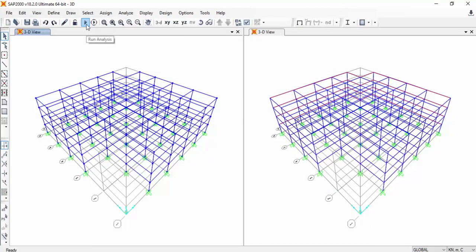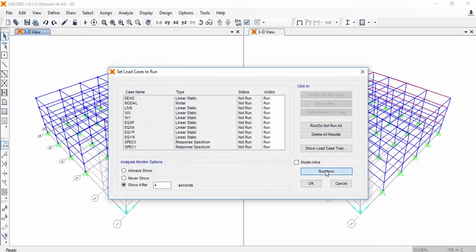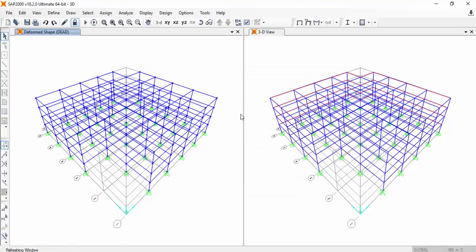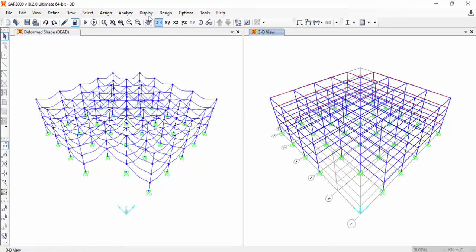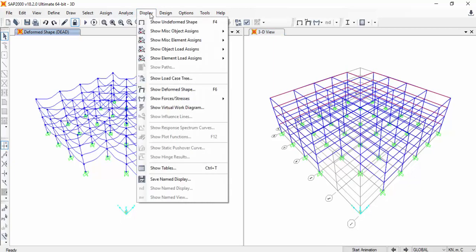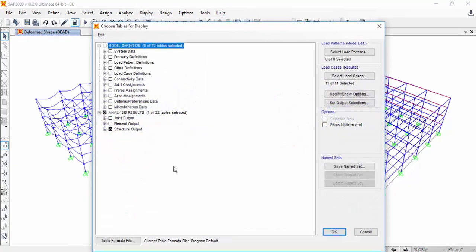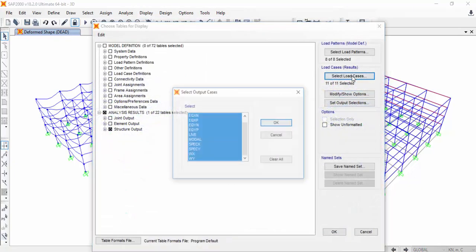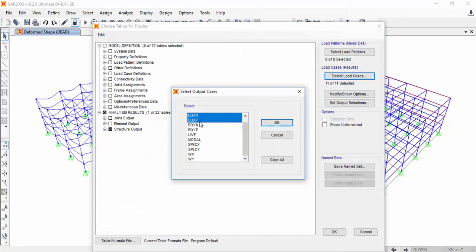Run the model again. Use display menu, show tables, select load cases.